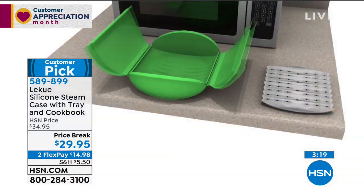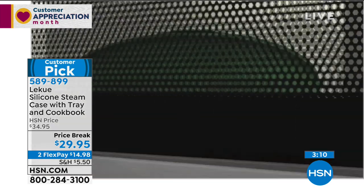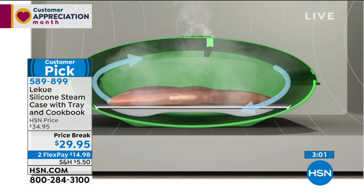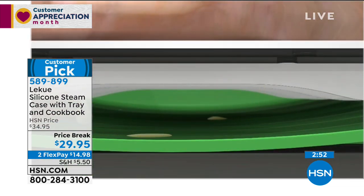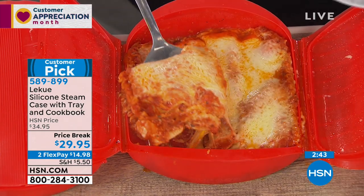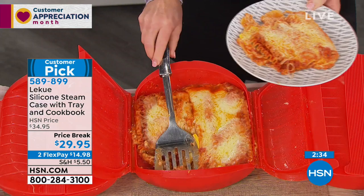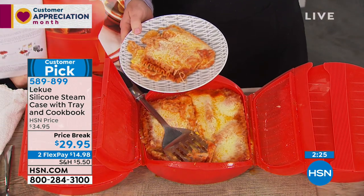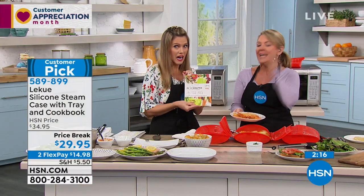This is a lasagna baked in the perfect surface with perfect circulation — it's right there in the recipe book. Nine minutes — that's my kind of meal. Lasagna in the oven takes 45 minutes. We did this with zucchinis to make it a veggie lasagna, but you can add whatever you want. I used those no-boil noodles — noodles, cheese, sauce, and veggies. Nine minutes. And something like cooking bacon in the microwave — it makes a big mess everywhere. Think about it: you're cooking bacon in a contained unit, and then look at the grease down here — that's the part we don't like. Cook it right off and leave it in there. And this is dishwasher safe.